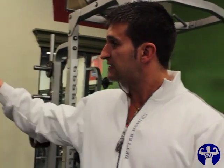The exercise selection has been chosen strategically. We're going to be starting off with a functional hypertrophy exercise, standing push press for shoulders. Then we're going to go down to a shoulder press. In the last video series, I told you I'd show you a modified way to train your shoulders without putting a lot of stress on them if you have tight external rotators. We'll touch on that in between sets.